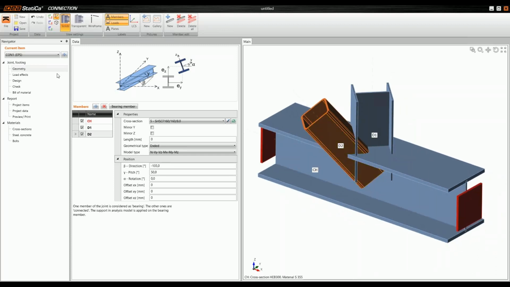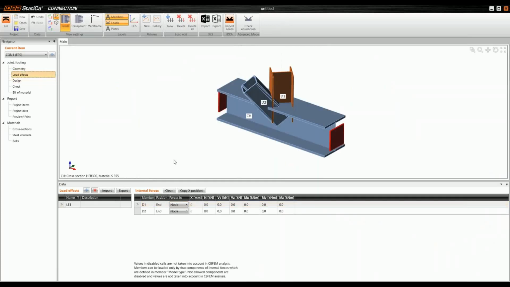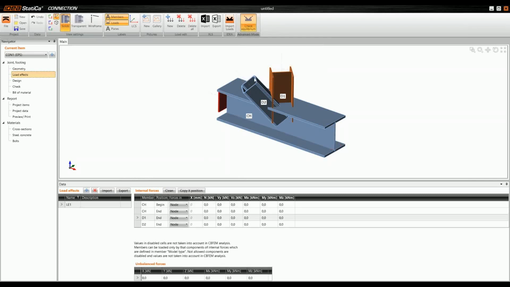And we continue with the load effects, the second step in our workflow. Here, the first thing I will do is to click on check equilibrium, so I'll be able to load the main beam as well.